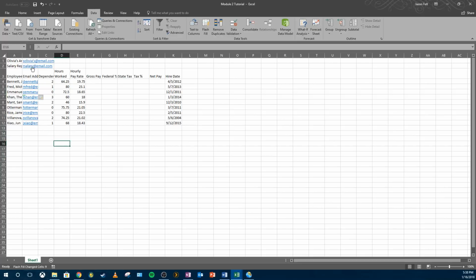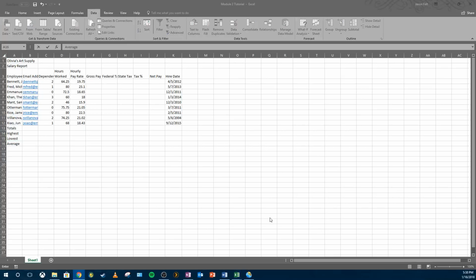Now you'll see up here B1 and B2. I'm not exactly sure why they did that, but we're just gonna go ahead and go to B1 and B2 and delete that because we don't need that. That's not relevant to the worksheet. So, okay, now we're gonna enter in our row titles. So in cell A13, we're gonna type Totals, and then A14 Highest, A15 Lowest, and then Average.